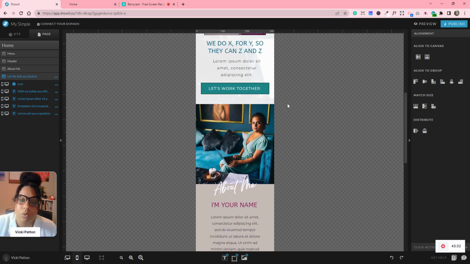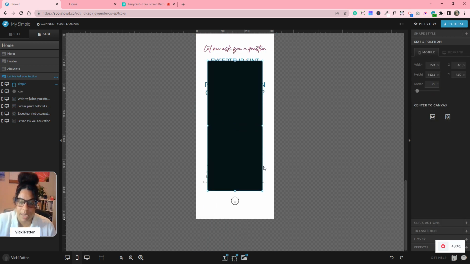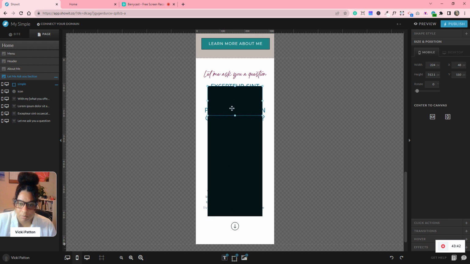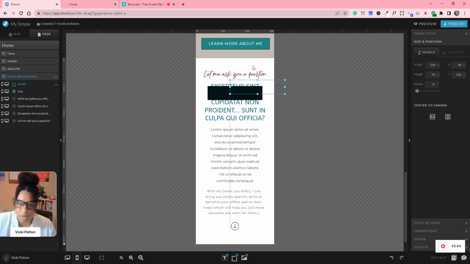But if you wanted to make sure that it's even for all of these, I usually do this at the end: I just grab a rectangle and use it as a measurement. So I'm like, okay, this spacing looks good here, so now I'm just going to make sure that spacing is the same throughout. Okay, and then you can do it right here too.